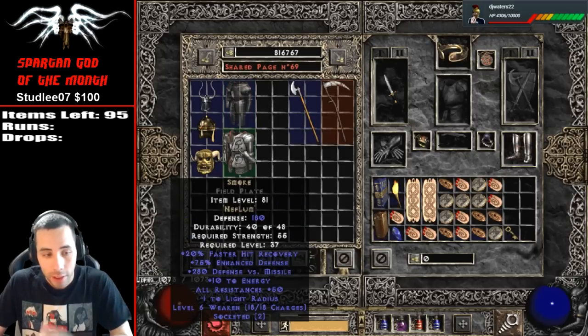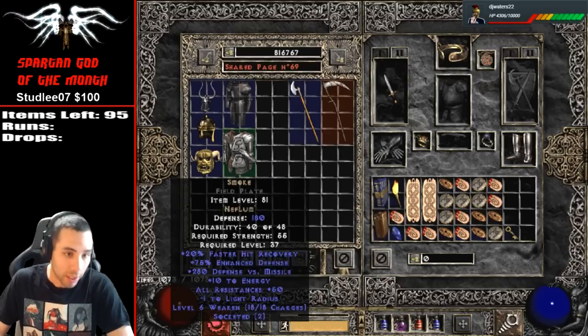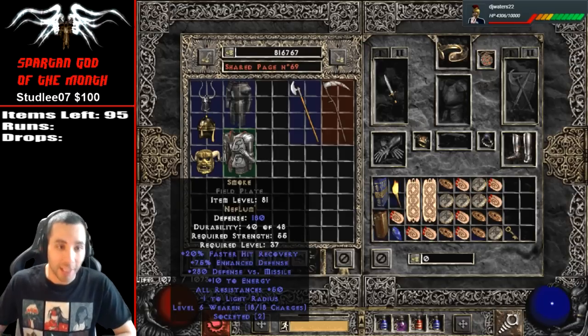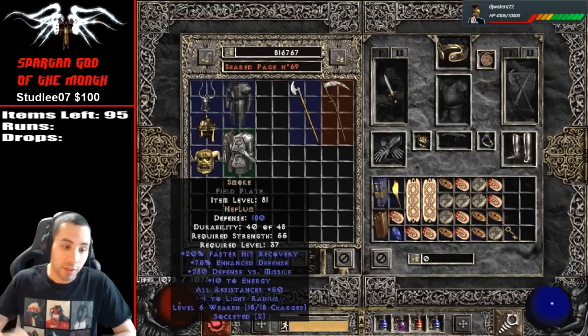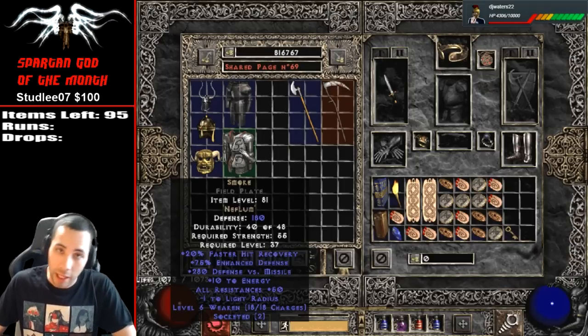If you're super early in the game and you just can't afford anything, you can go with the Smoke, which is 2 open socket armor. I mean, this is a Nef and a Lum. You can get this no problem. Trust me, you can get a Nef and a Lum. Definitely Smoke is very good, 50 to all resistance and 20% faster hit recovery. Just little things. This will help him a lot very, very early in the game.